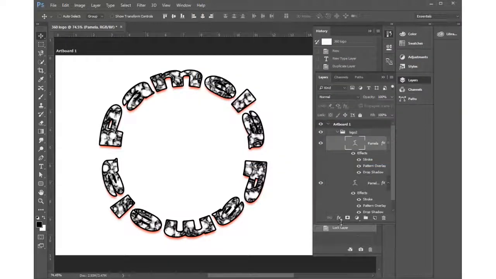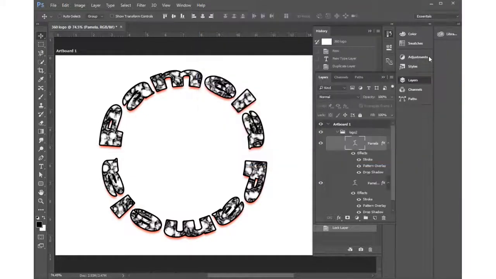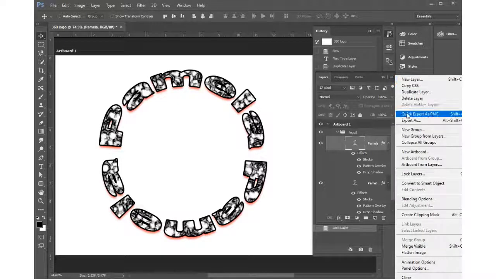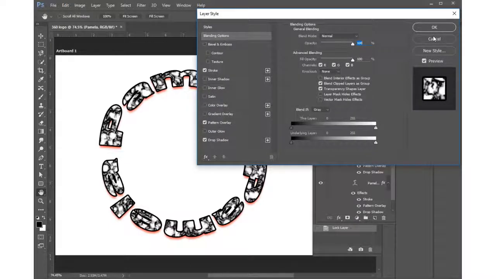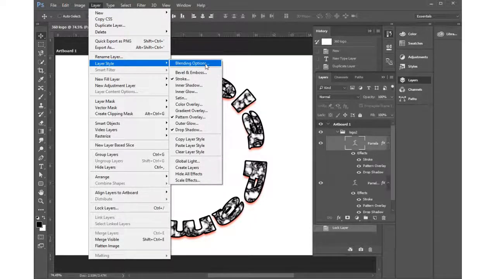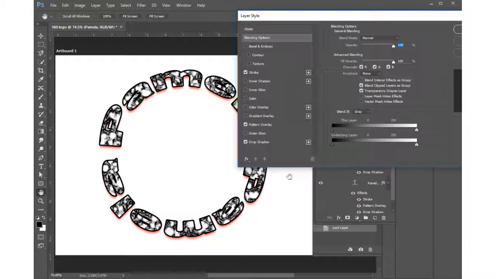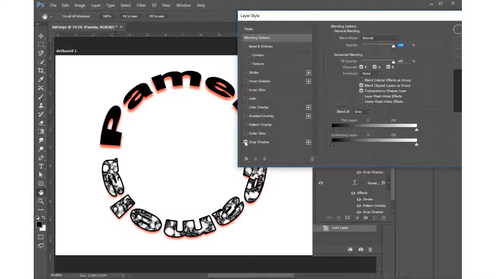By the way, I can come down here and select blending options, and that will put me in layer styles. I can use my drop down menus here at the top of the layers panel and get to layer styles by going to the blending options. These are all ways to get there, or go to layer style, blending options. All of those will get you into the blending options mode. So I'm here. One thing I want to do is start by taking off this pattern overlay. I'm also going to take off this stroke, and I'm going to take off this drop shadow. So I'm starting fresh here.